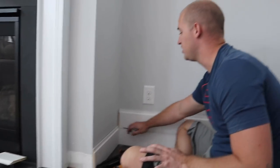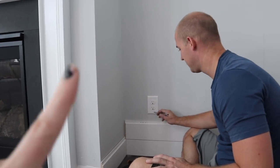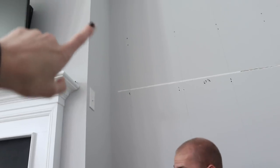No, because last time you only did one wall of shiplap. You're doing this right here, these two walls, and then two walls on the other side. Yeah. So I really need to get moving.